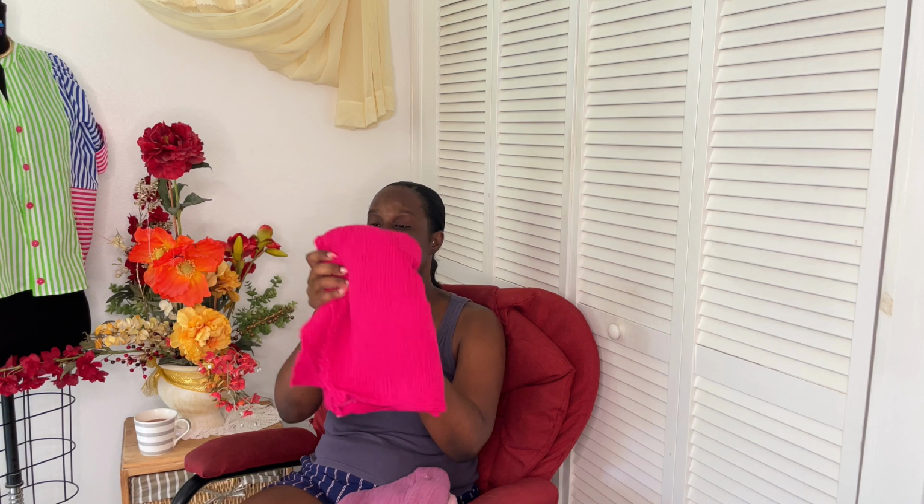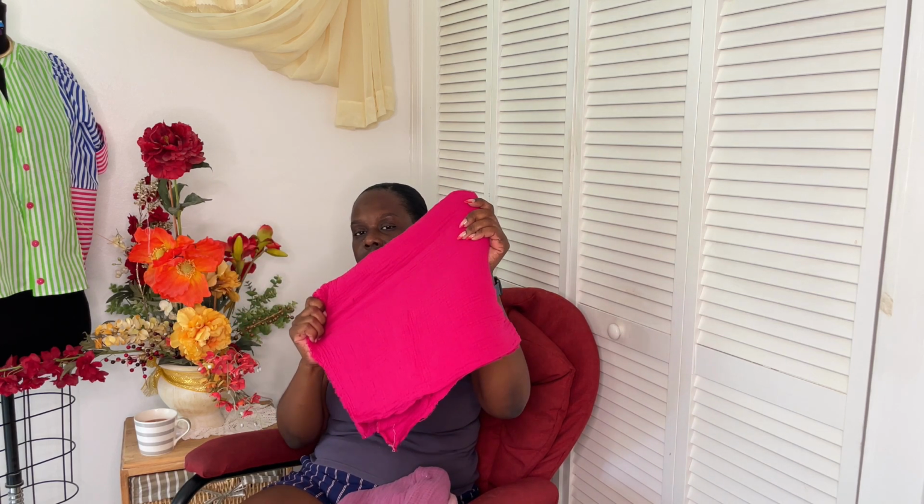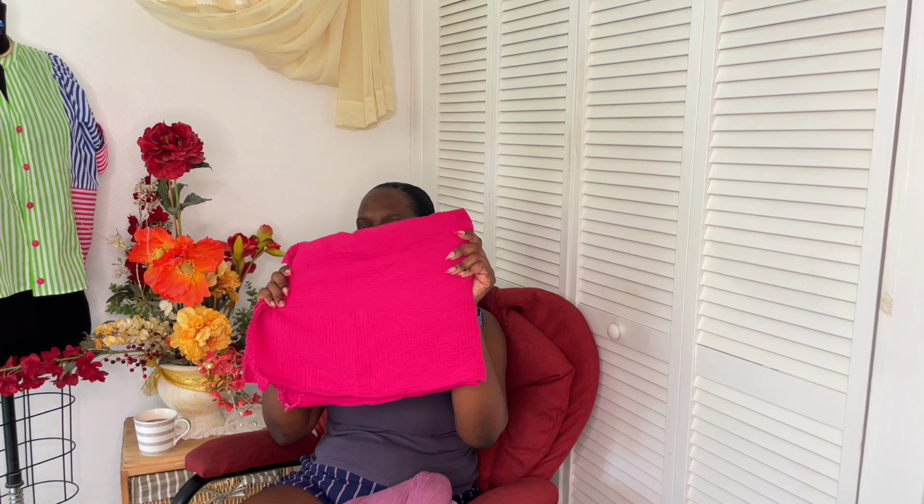Now, I only got 1 yard of each of these colors, and then I got 1.5 yards of this pink, just because I think that my third tier will need much more width because it needs to be more gathered. So as you go down the body line, your tiers tend to increase in size and length. And so I got just a little bit more of this pink fabric than I did for these two. But again, these are also double gauze, and I know they will make for a nice, cool, fun, and floaty summer dress.